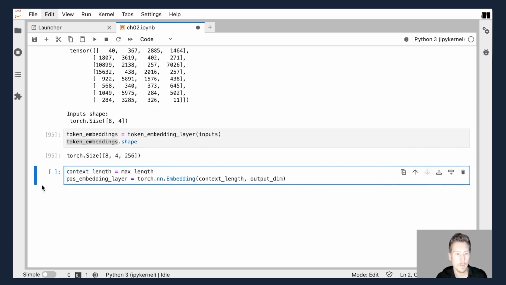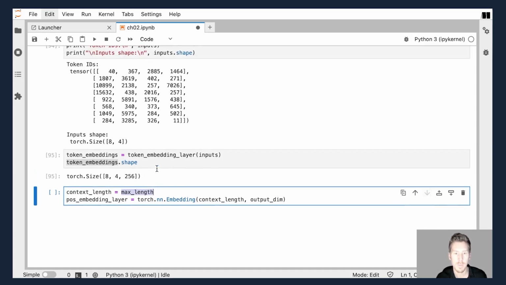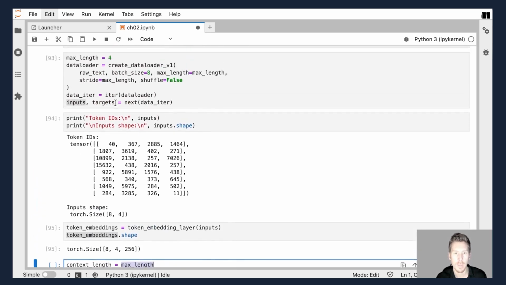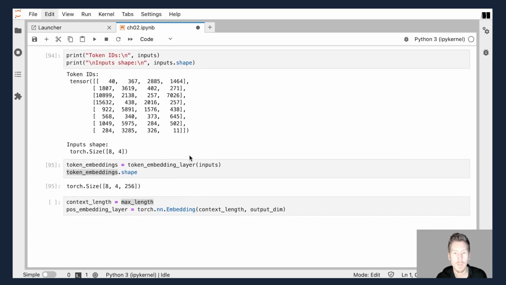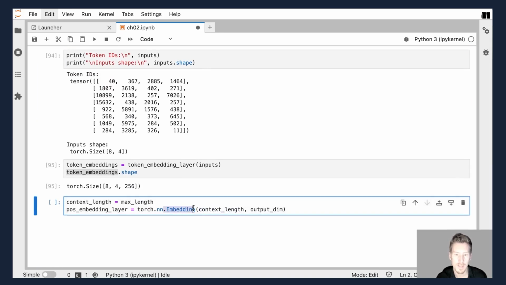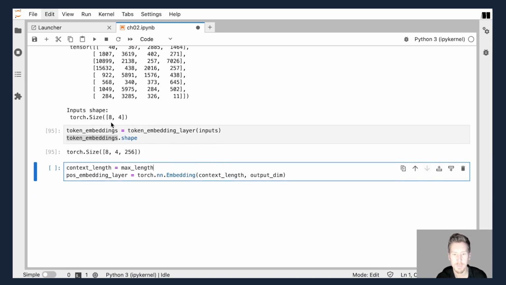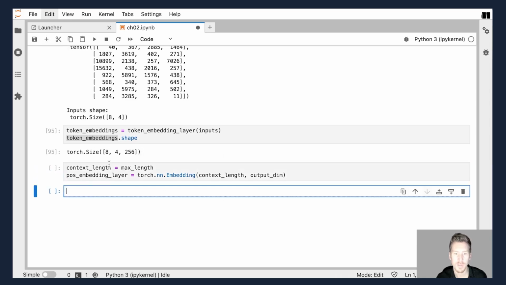And then here is the max length. The max length is how many inputs are supported. In this case, we only have 4, right? So we had a max length of 4: 1, 2, 3, 4. It can only support 4 input tokens. In practice, this is a much bigger layer. So for simplicity, we just keep it small, for visualization purposes and just simplicity. Later, when we train the LLM, we will actually use much larger values.